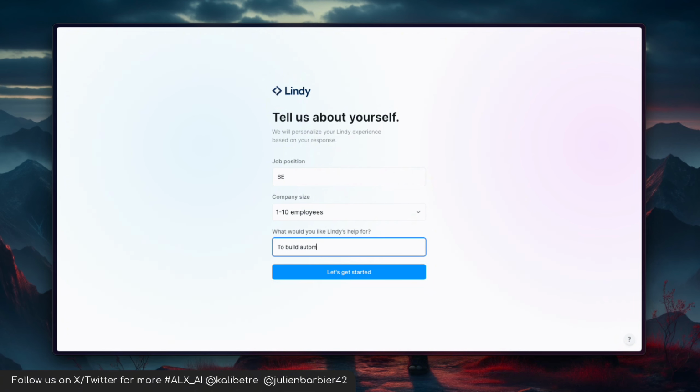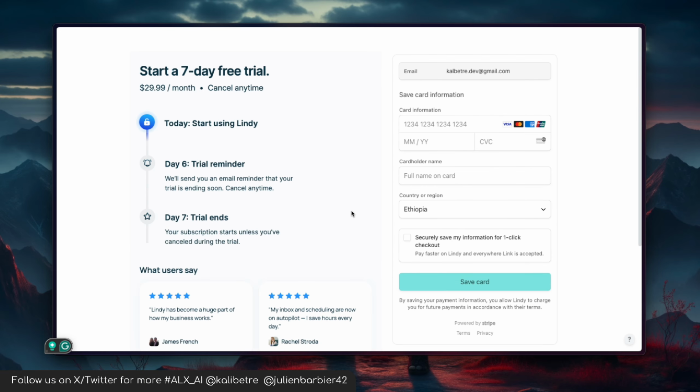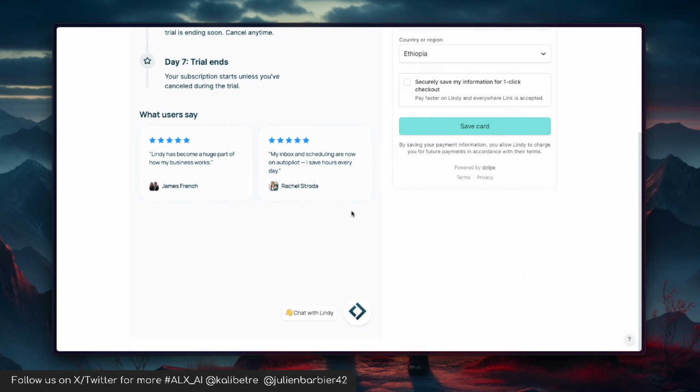Then you'll be taken to this page. Just fill out some random information that you want. And finally, when you are at this page, just close this tab. You don't need to provide your credit card or anything. Just close it and then try to log in again by visiting lindy.ai.